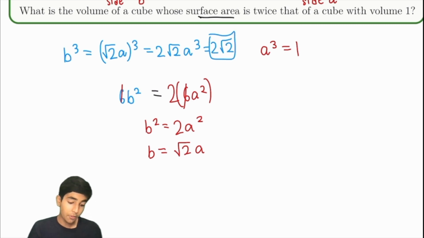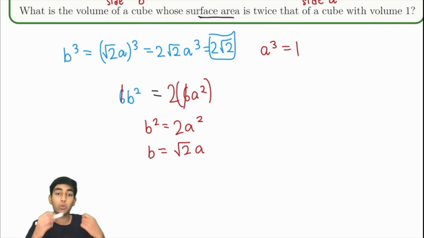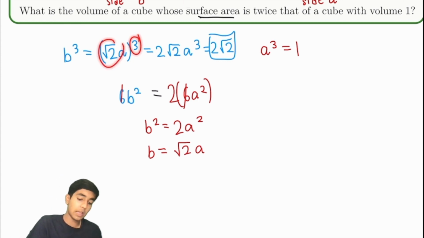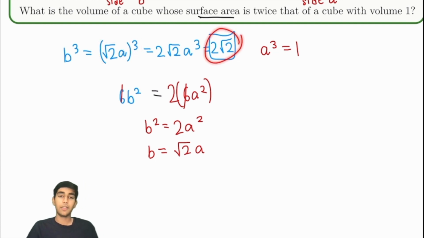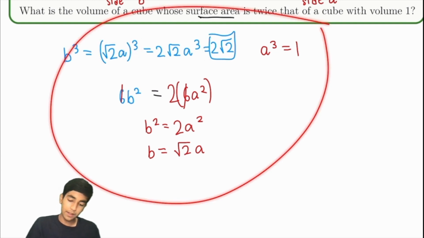An easier way of looking at this is that if the cube has double the surface area of the other cube, then its side length will just be square root 2 times bigger. Because if you think about proportions, the cube with double the surface area has to have square root 2 times the side length, so the area of each face is 2 times bigger. And then if the side length is square root 2 times bigger, the volume is root 2 cubed times bigger. So just 2 root 2. That's another, less formal way of doing it as well.